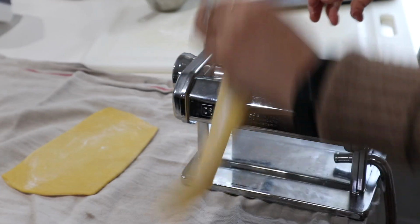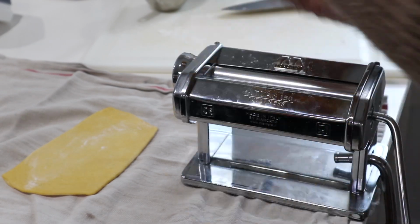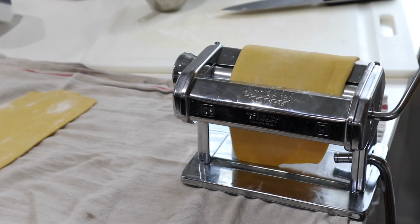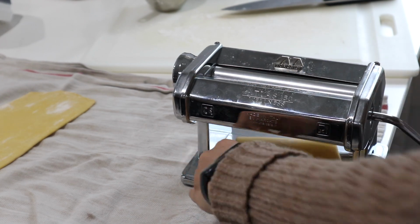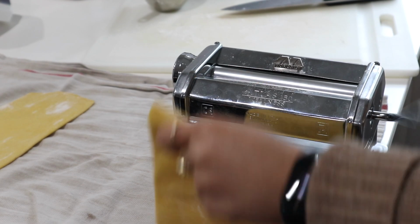Then I'm going to crank up the machine to the next setting, which is going to be 1, and roll it through again, 1 sheet at a time. And I only run the pasta through the machine twice for that first setting. Every setting after that, I just run it through 1 time.